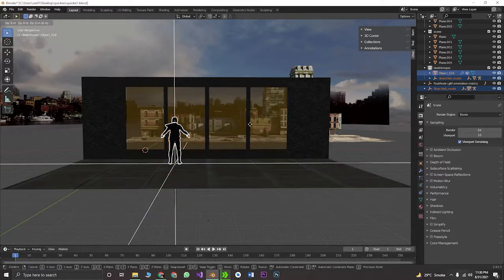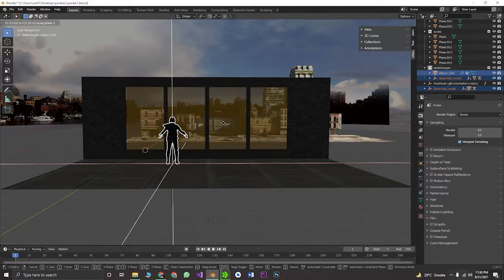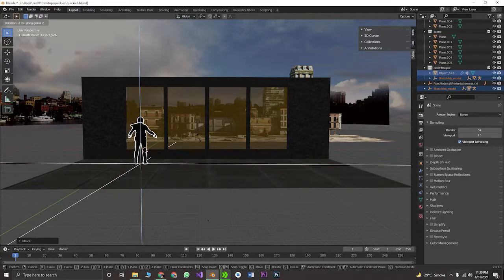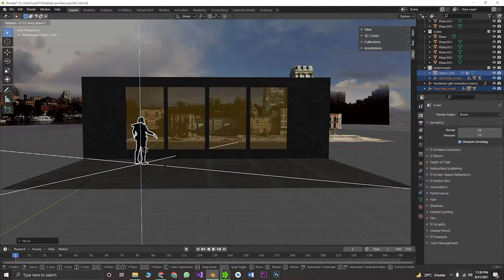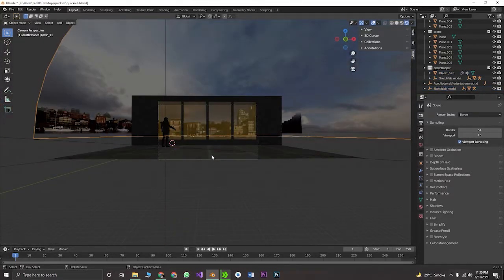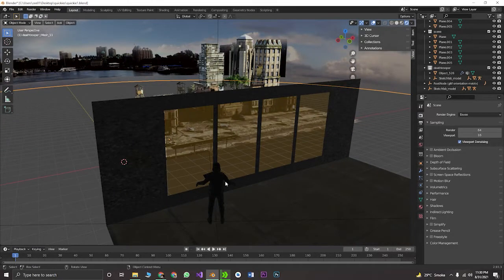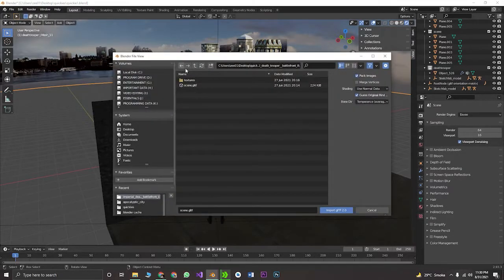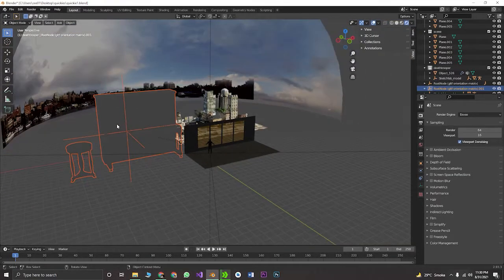So I will grab him on X, rotate him on Z, like this, 0, and then what I'll do is bring in the piano. So where is my piano? Hello piano. So this is the piano.